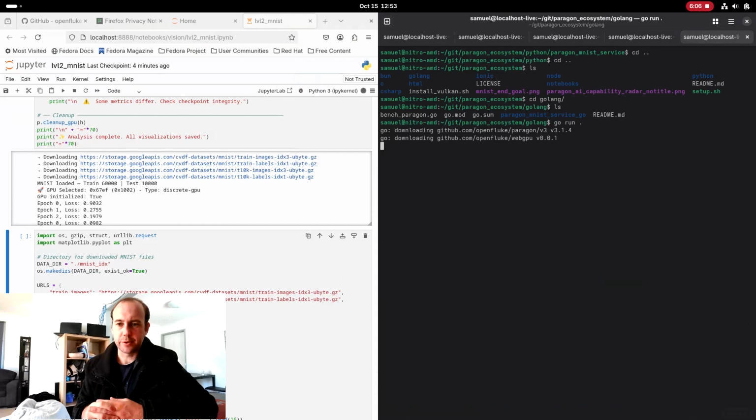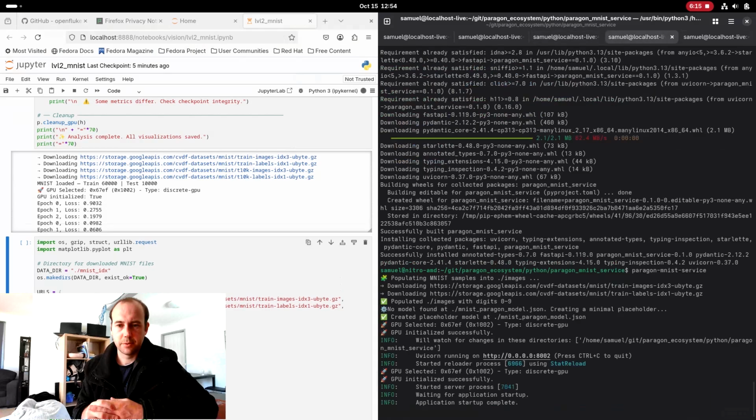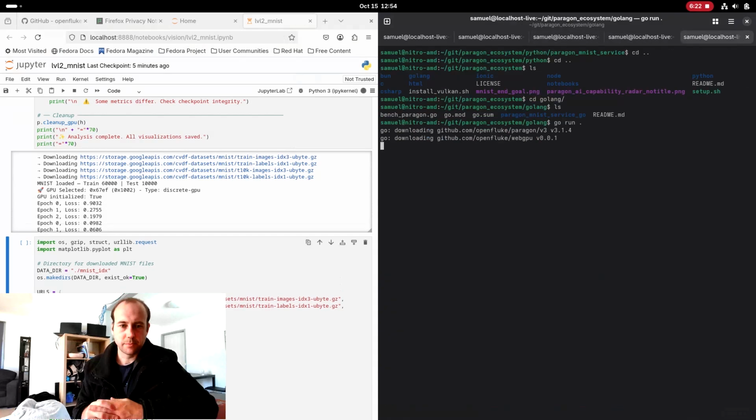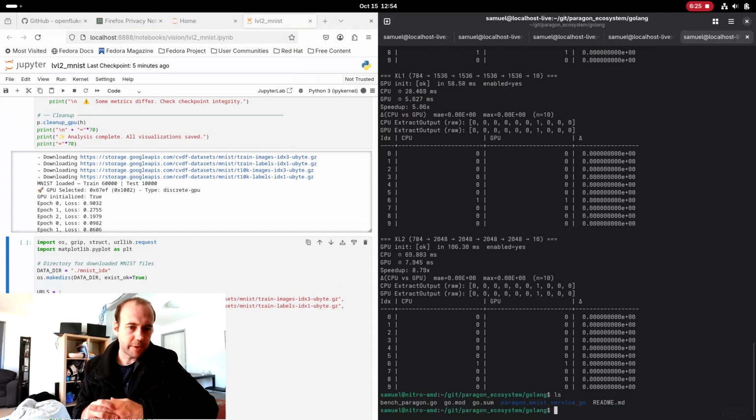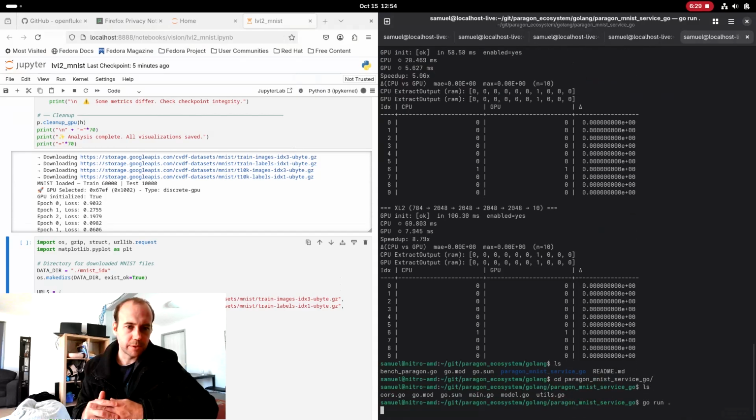So now we're just going to get the Golang running. It's done training the model as well, so that's pretty good. I trained fast before I can set up the actual dev environment.